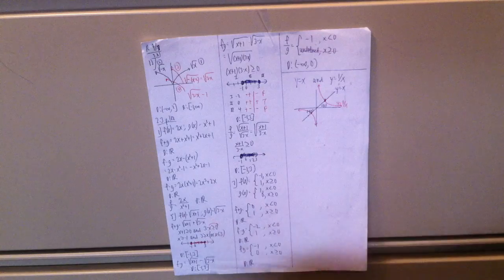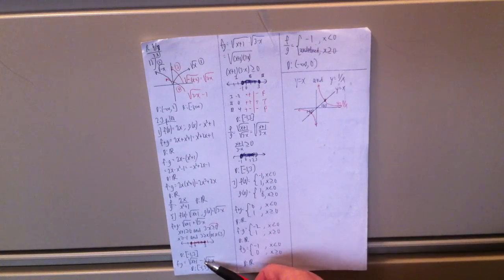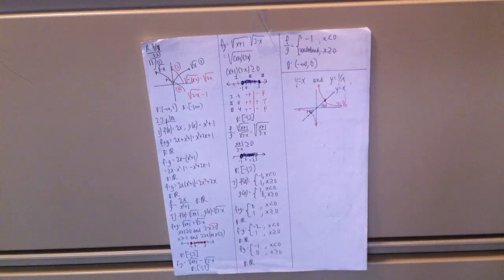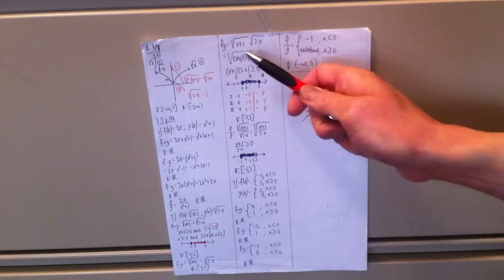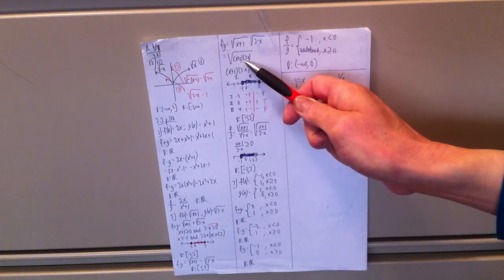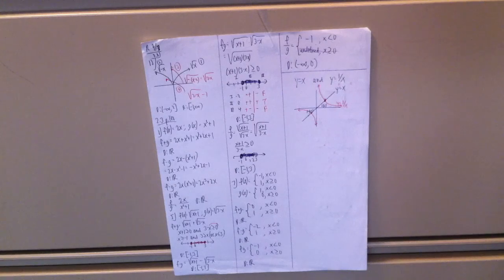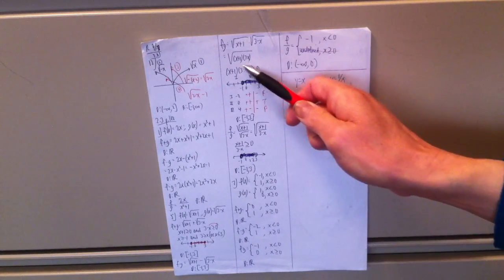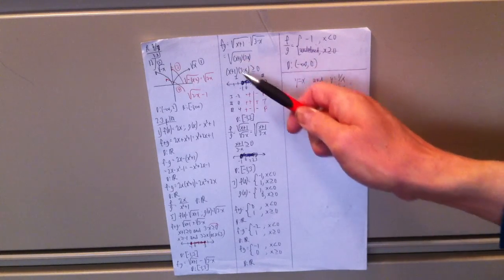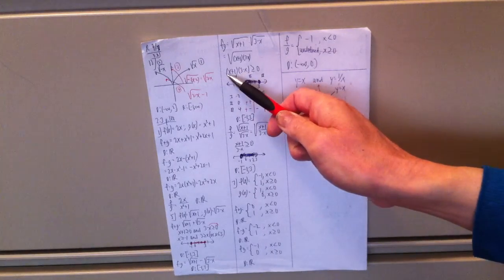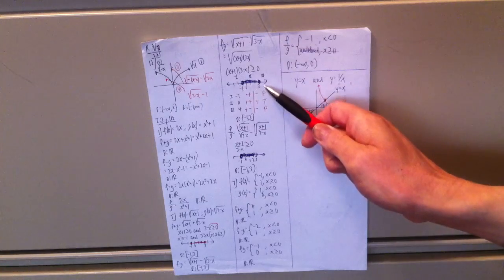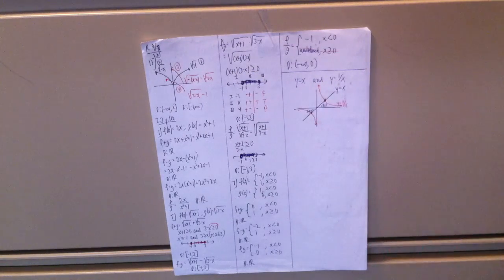That gives me this region, so the domain is bracket negative 1, 3, bracket. F minus g, well, the only difference is that you put a minus sign. All the calculations are the same, so the domain is still going to be bracket negative 1, 3. F times g, I multiply square root of x plus 1 times 3 minus x. We can put them under 1 radical, x plus 1 parentheses 3 minus x. Alright, and we want that expression to be greater than or equal to 0 to figure out its domain. So we have the sign chart business again. Put down negative 1, put down 3. They're closed circles because they give me 0, which is greater than or equal to 0.